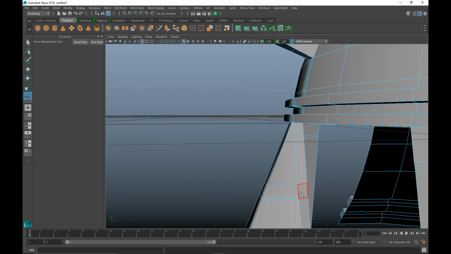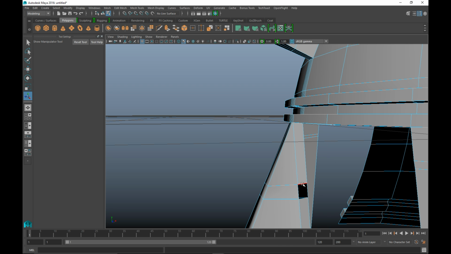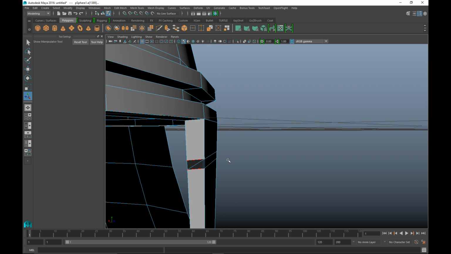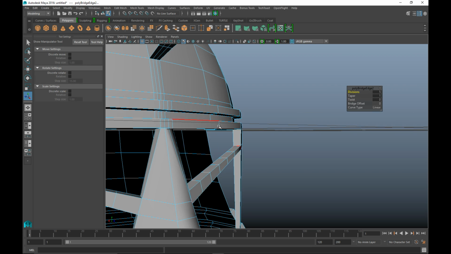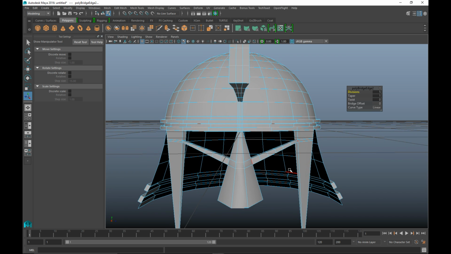Delete it and delete it. Edge 1, 2, 3, 4, and 1, 2, 3, 4, and a G to repeat last command. Okay, that looks pretty cool.